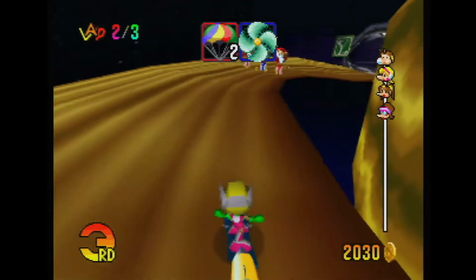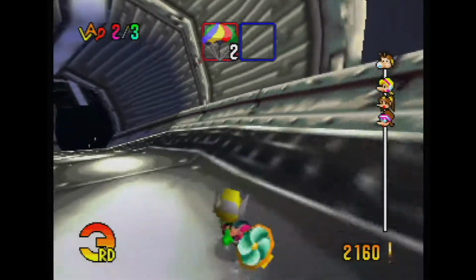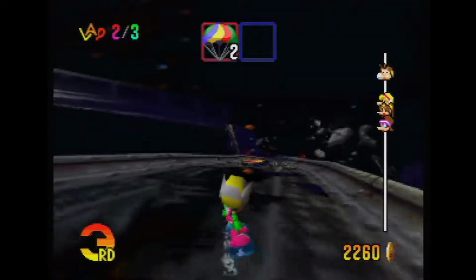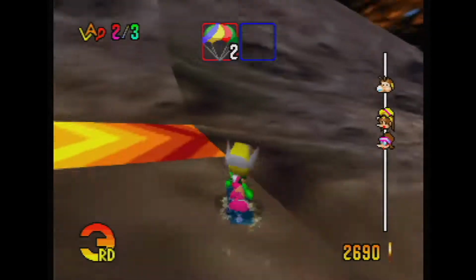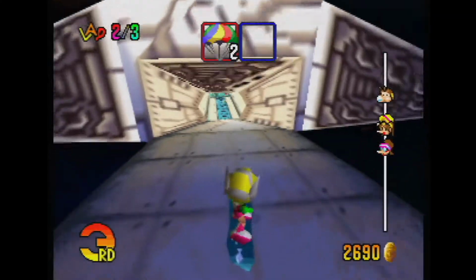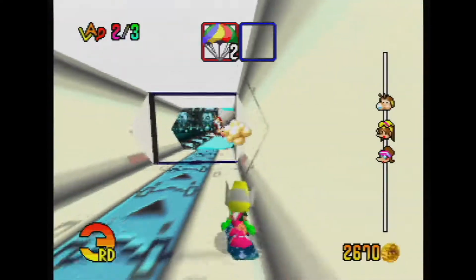Getting all these fans, but the jets are technically better. Okay, we can use it now. Although I think if you have a fan on, the jet doesn't trigger. But we use up our fan before we get to the next one. I'm actually not sure the best way to get around that corner after I come off that jump. Maybe steal someone's money.